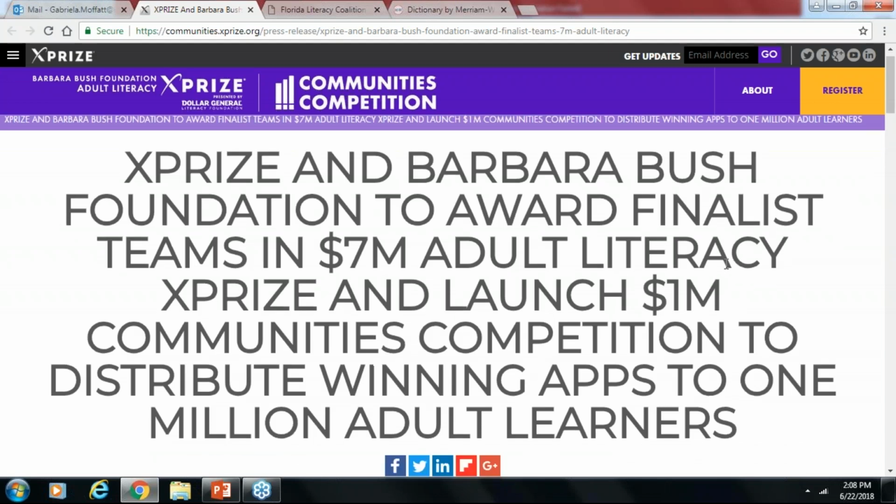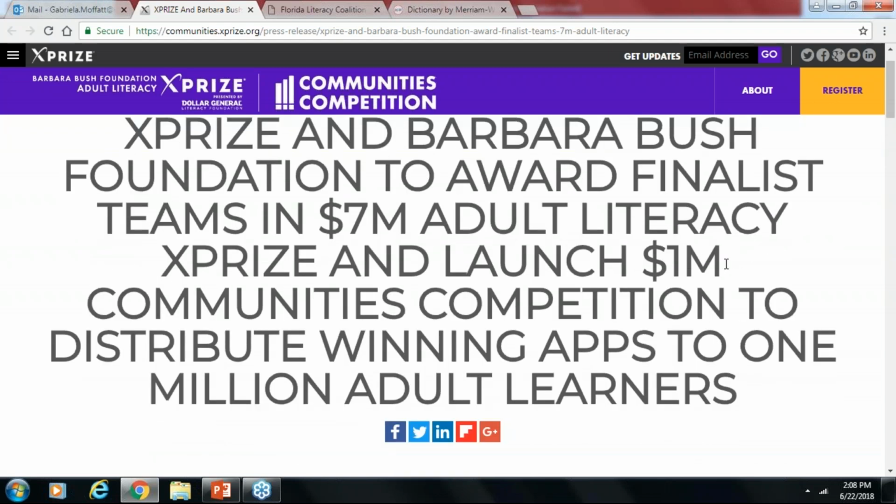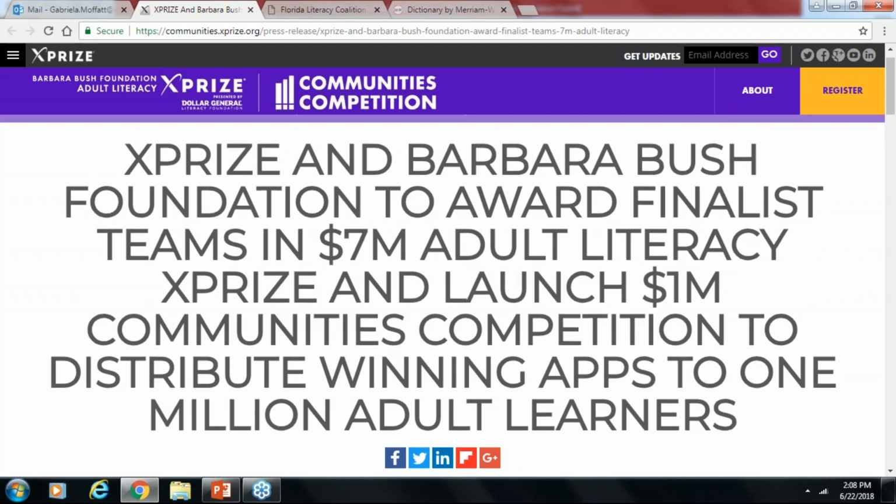One of the statistics says that more than 36 million adults in the United States lack basic English literacy, and only 5% of them have access to educational services. So an app that can help students and reach that population in improving their literacy skills is something that they are working on.